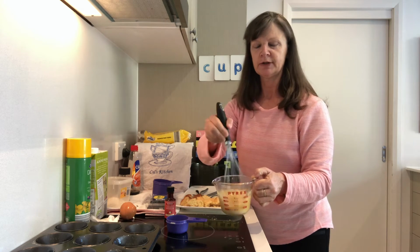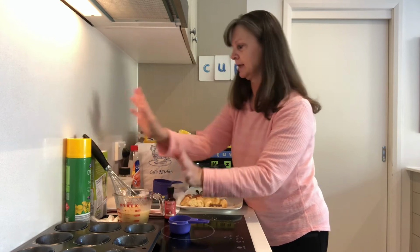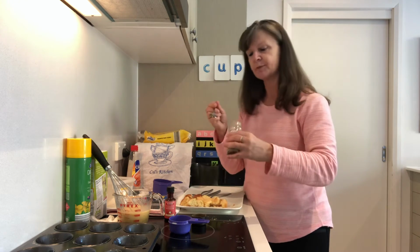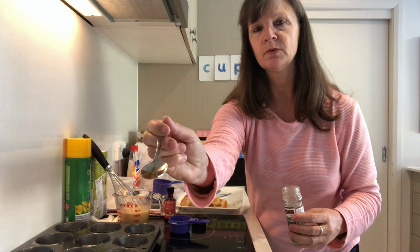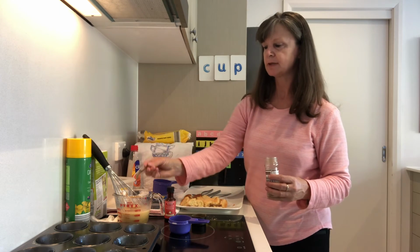And then we're also going to add cinnamon. Cinnamon is delicious in our French toast. So I'm just going to add a tip of a teaspoon of cinnamon. It's got quite a strong flavor, so I don't want really any more than that. Sprinkle that into the egg and milk mixture.